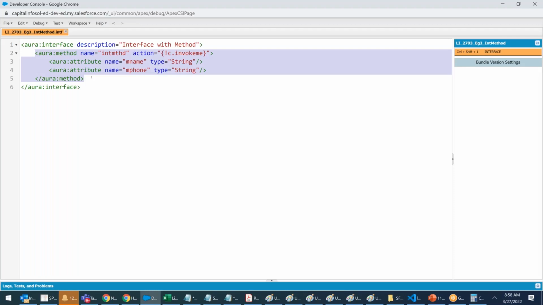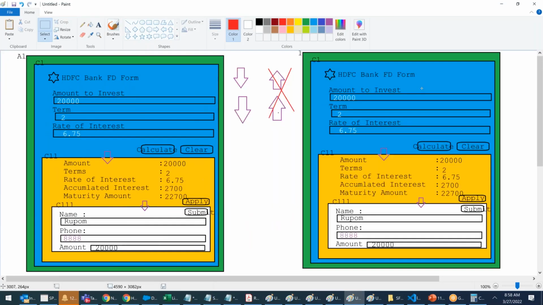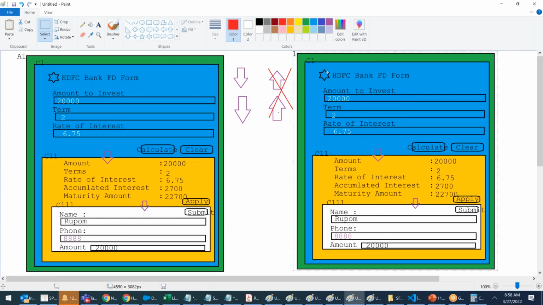Now see, one interface. Once I create an interface, any application can use it. Suppose I give you one more homework like this. You don't need to create multiple interfaces. Both of them can now share the interface.